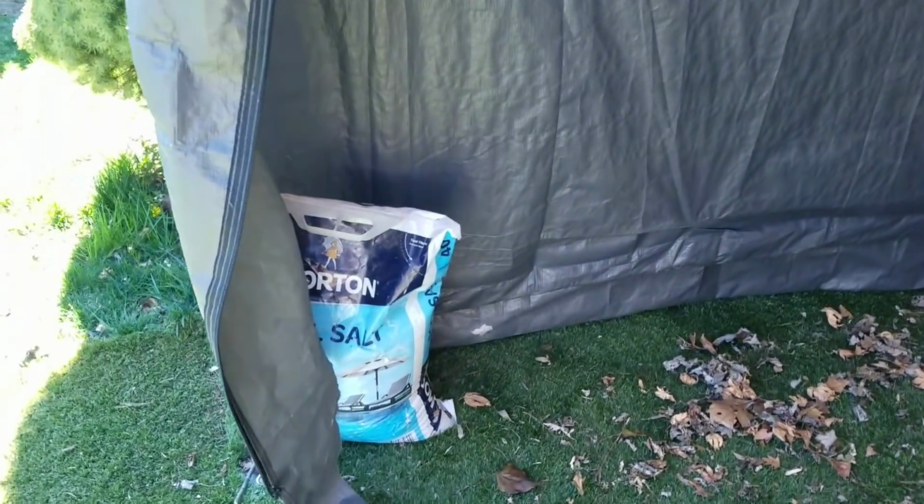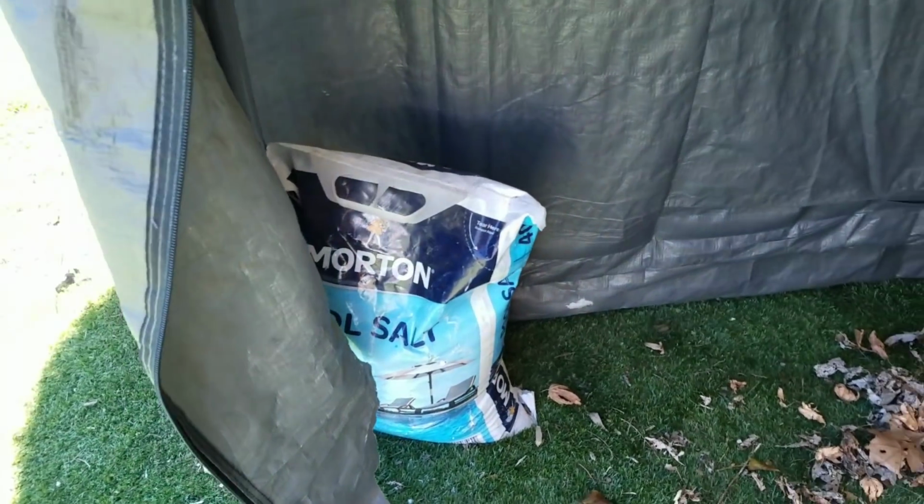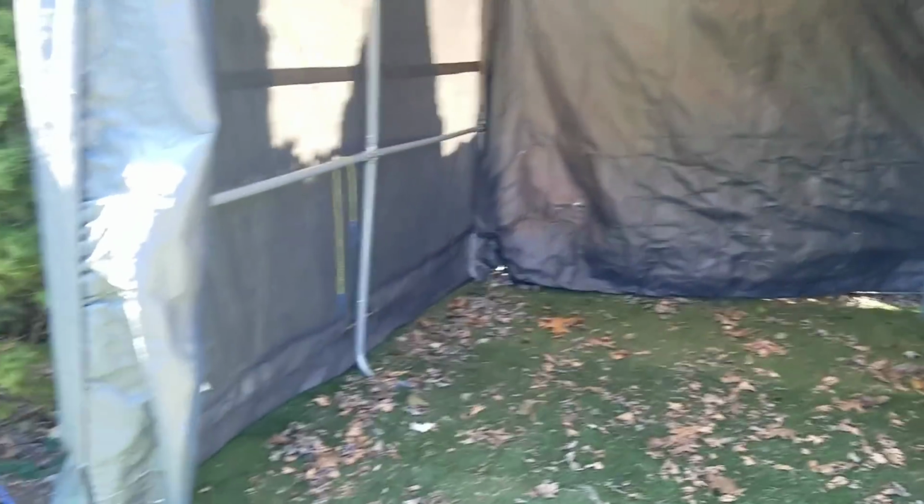Got a big bag of sea salt here, which I used for my pool, which I no longer have. Anybody want any pool salt? Anyway, it's very heavy, so that's weighing down that corner there.